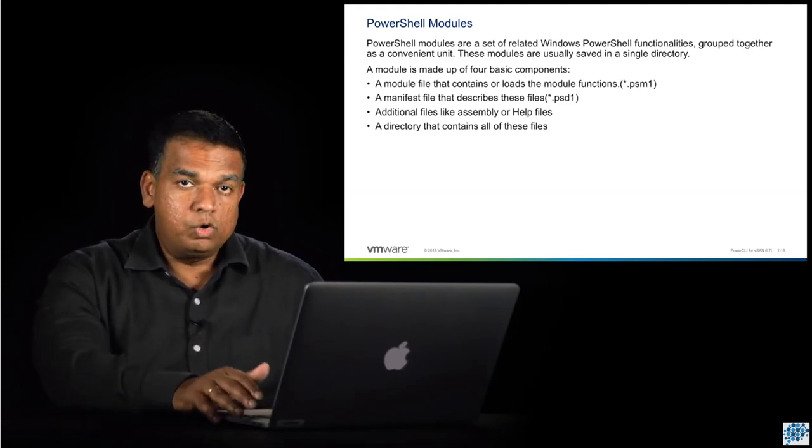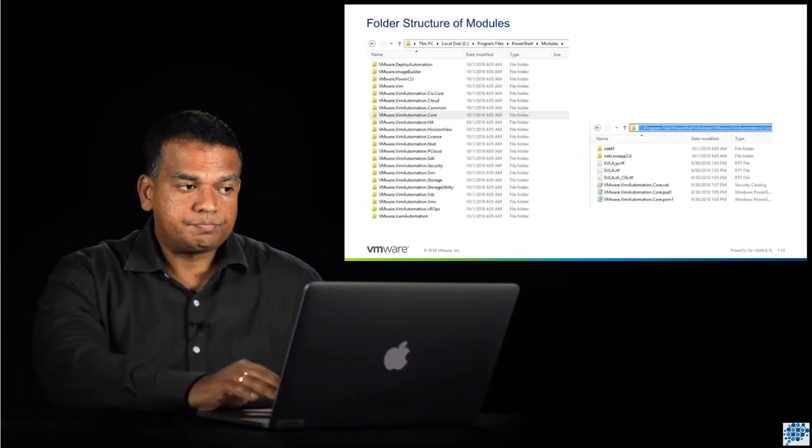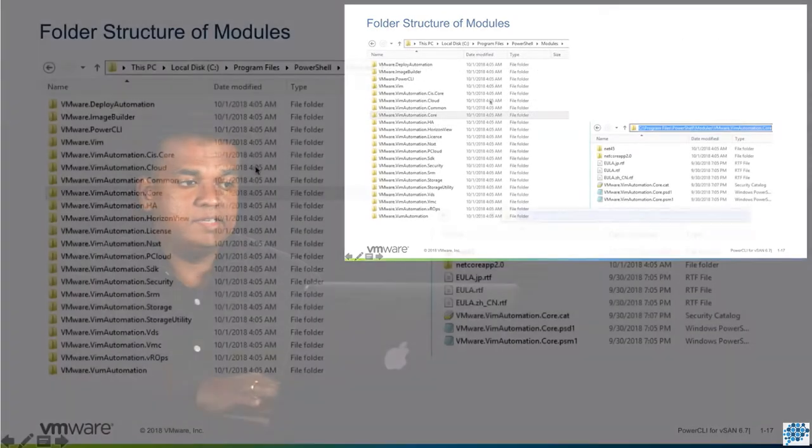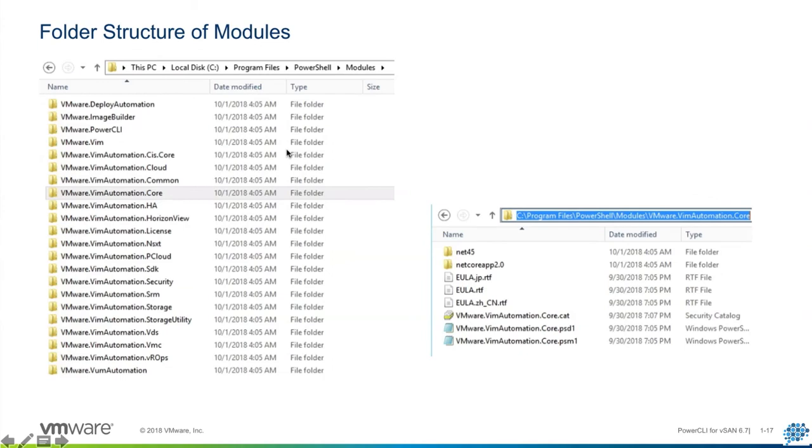So let's take a look at how it looks. Here you can see the VMware specific modules which are installed on this computer. So everything starting with VMware is here. So you have VMware.VimAutomation.Core. And if you open any of these module directories, you will see a very similar structure in all of them.